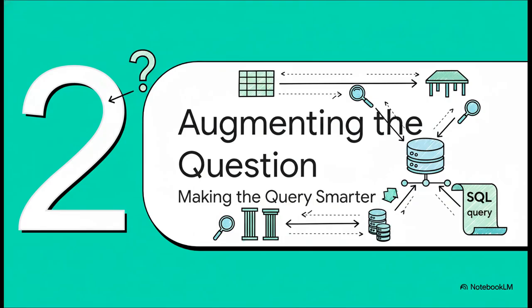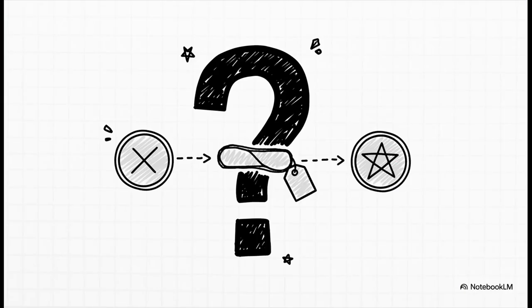So how do we start closing that gap? Well, and this is what's so interesting, the first move isn't to look at the database at all. It's to look back at the question we asked. The idea is that if we can make the question smarter first, the search for the answer becomes way, way more effective. So, to make this all concrete, we're going to follow one specific question through this whole journey.